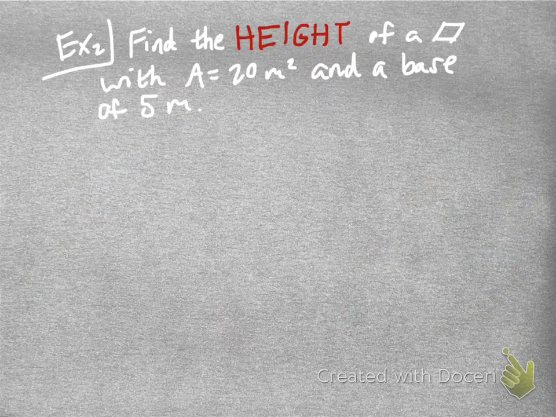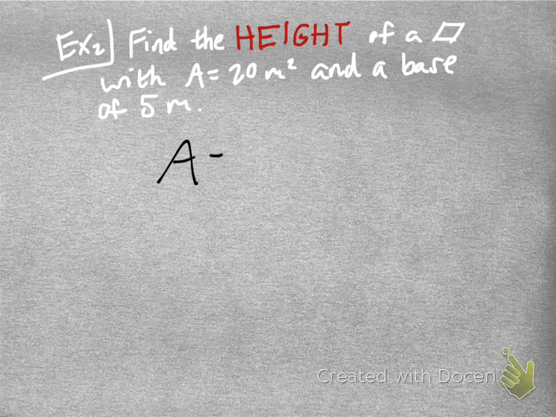Alright, let's look at another example. Find the height of a parallelogram with the area of 20 and a base of 5. So again, you don't even need to draw a picture here. This should be really straightforward. I just wanted to give another example for fun, for kicks and giggles. So, height of a parallelogram, area is 20, the base is 5.